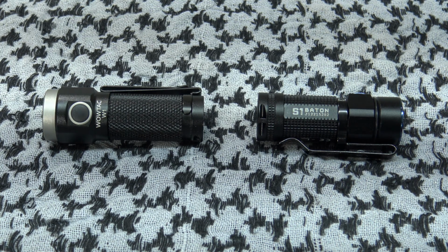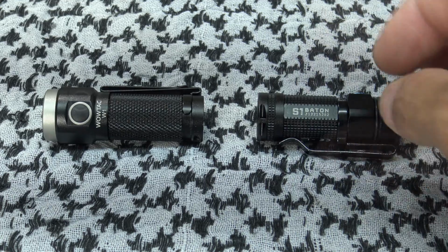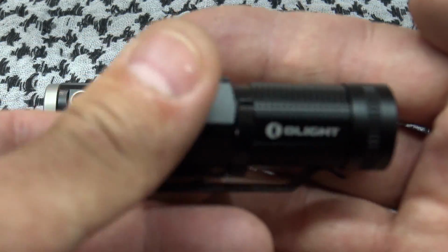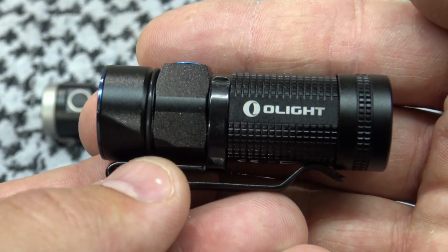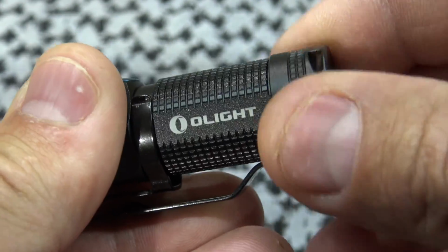In this video today, I want to take a deeper look at these lights and talk about the specs of them. So getting started, looking at the Olight right here, Model S1, I'll start by removing the tail cap here.